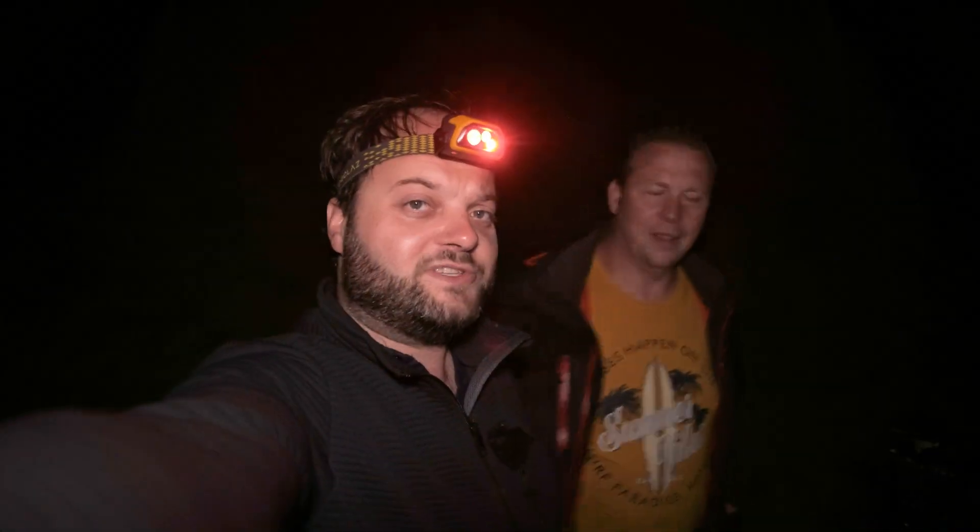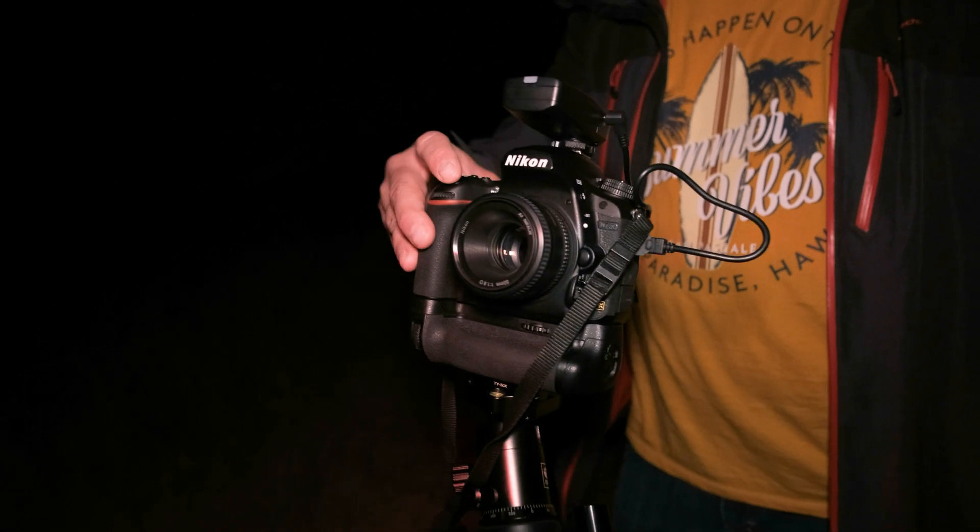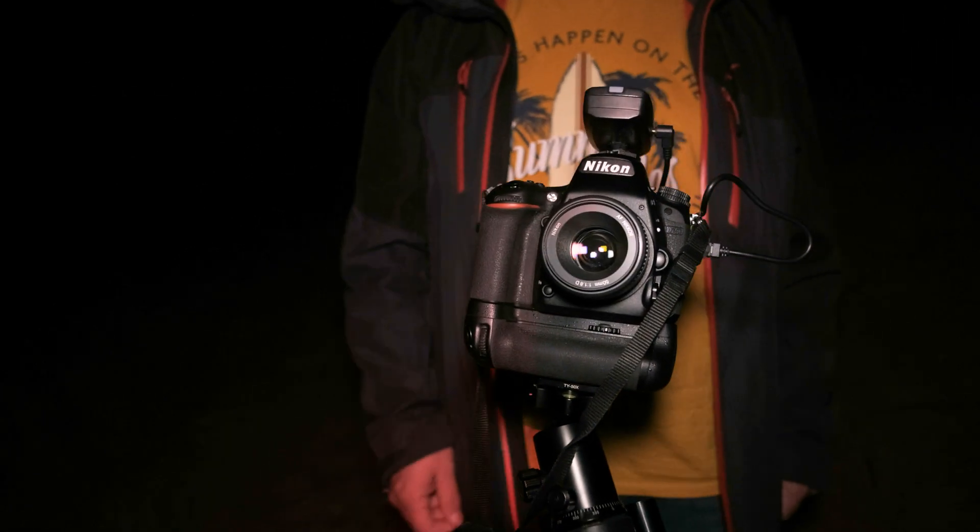Shooting foregrounds here with the 50 millimeters. The Milky Way is already beautifully visible above us. We can see all the way through Cassiopeia. We've seen shooting stars. Super dark location. And I kind of maybe convinced Sean also to shoot on 50 millimeters. Have you ever shot on longer focal lengths for wide-angle landscape? Not for Milky Way, no. Only for deep sky work?